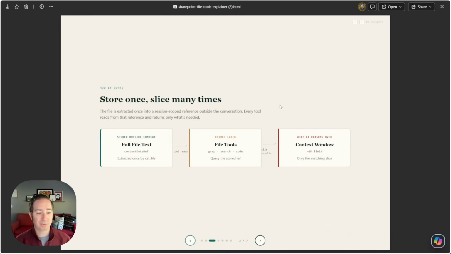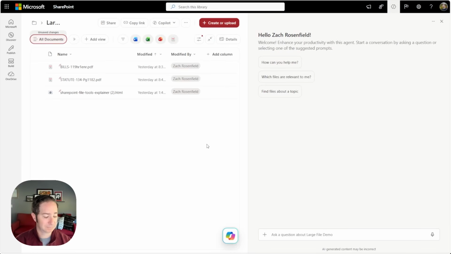Instead, what we're going to do is leverage some of the tools under the hood. These are tools that, if you're a Linux or Unix nerd, you'll remember, things like grep. You also have the ability to use semantic search, and you can write code. Using those things, you can answer really hard questions about files of this size without needing to read the whole thing into the AI. So let's do some examples, and then we'll talk through what that does.